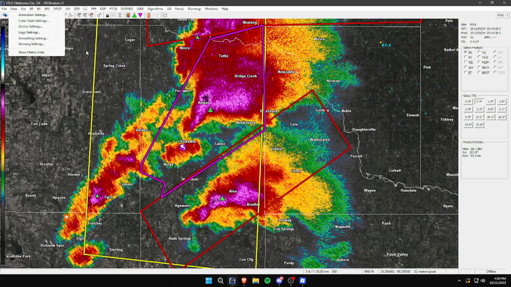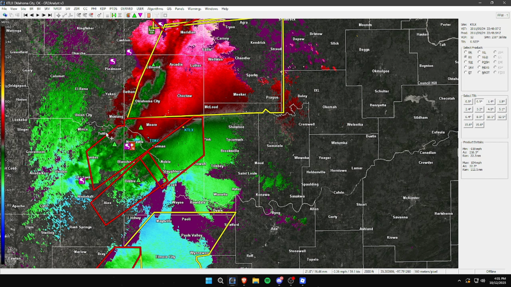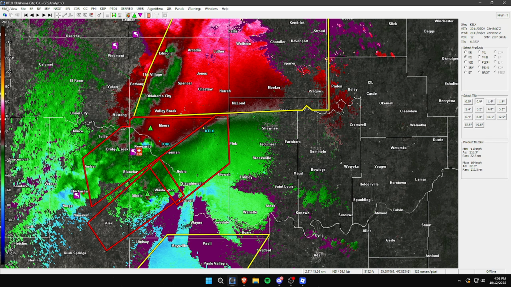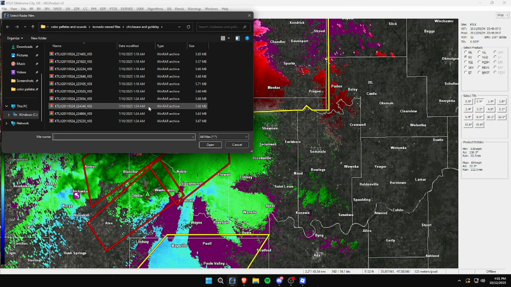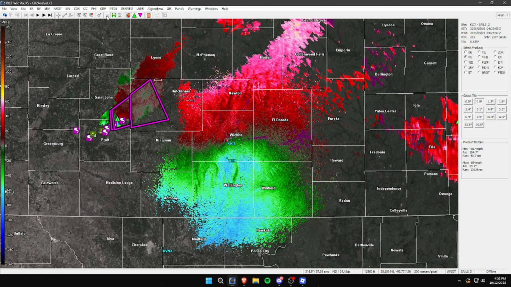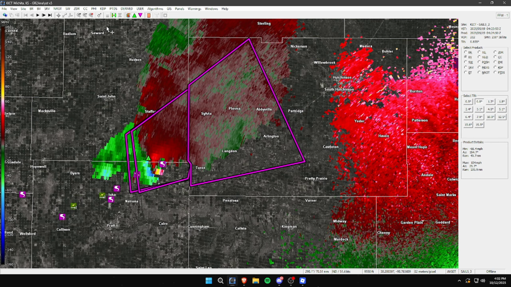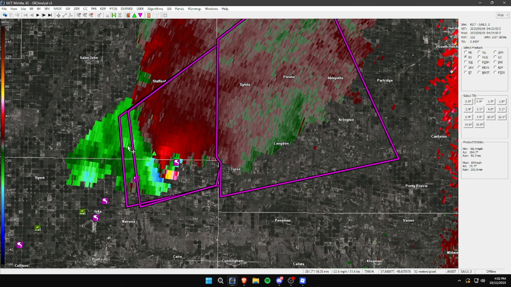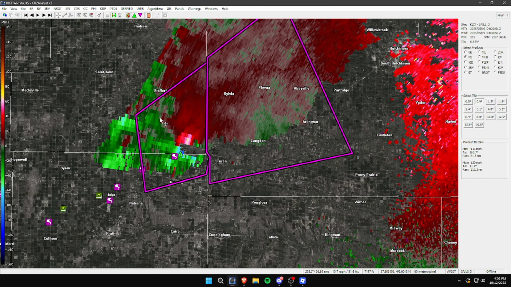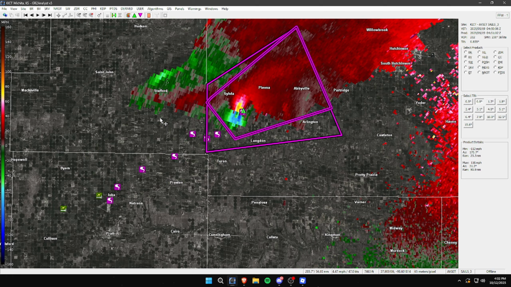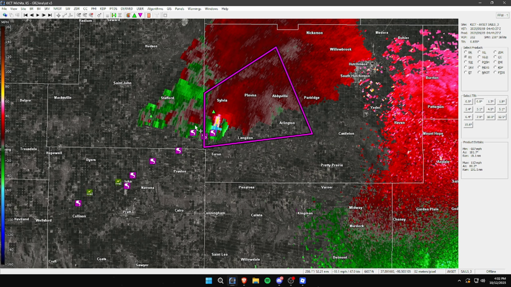Smoothing is how you want it to look. So if I turn on smoothing, where's it at? I can't turn on smoothing for this one. I don't think so. Let me import some new data so it will work. Okay, it's still not smoothing, but let's just use this. Basically, it will smooth out the radar data, make it easier to read or understand. But I just recommend using the pixel because it's way better.